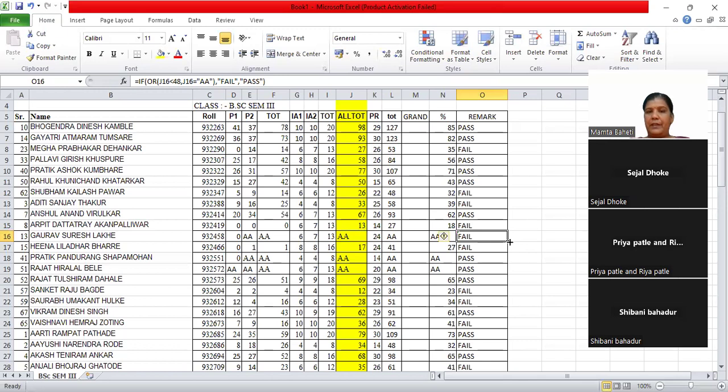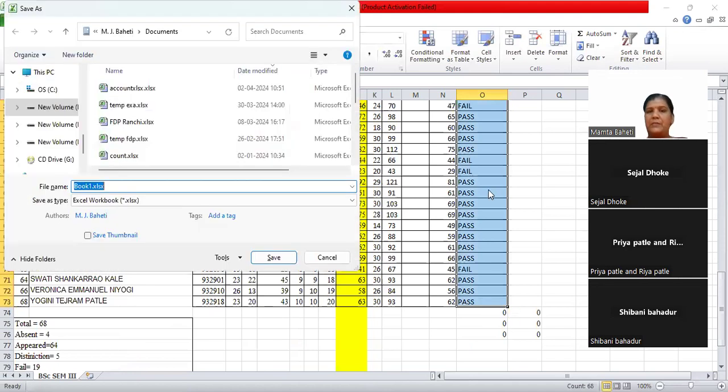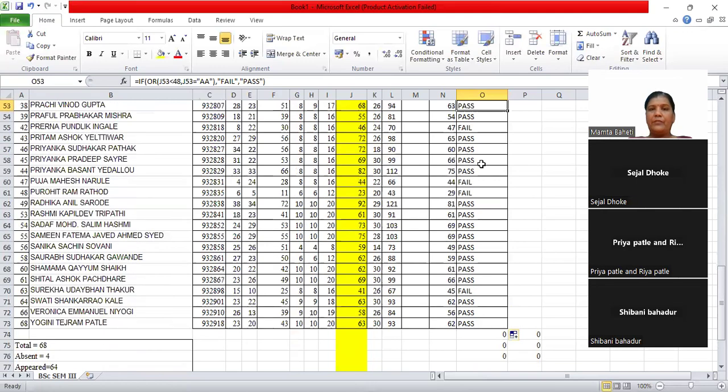I hope you got what I have created over here. If the student is either absent or that particular student is having less than 48 marks, I have taken less than 48, not less than or equal to. Okay, so if I am taking less than 48, it indicates 48 and above is passing and less than is fail. Okay, so here I have combined two conditions in one block. So see, my formula has refined. Now I'll copy and paste it here and just drag it for everything. So wherever it was coming pass for the students who were absent, now you can see fail is coming.